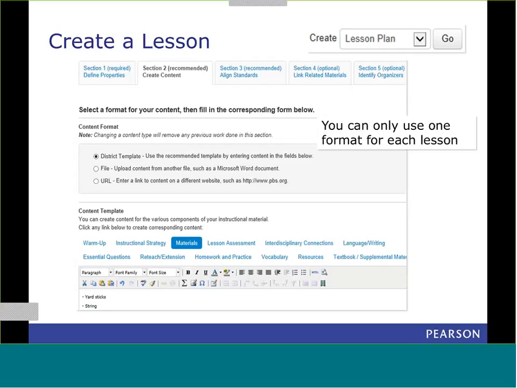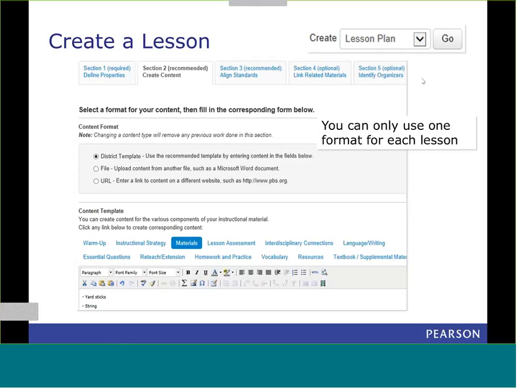and then I create my lesson plan. But whatever material you create, you're going to go into Classrooms instructional material and select the link in the top right corner that says Create. You can select the type of material you want to create and then say Go. What then appears are some required tabs that you will need to fill in. And on any type of material that you create, the first tab, which is the properties, is the required field.